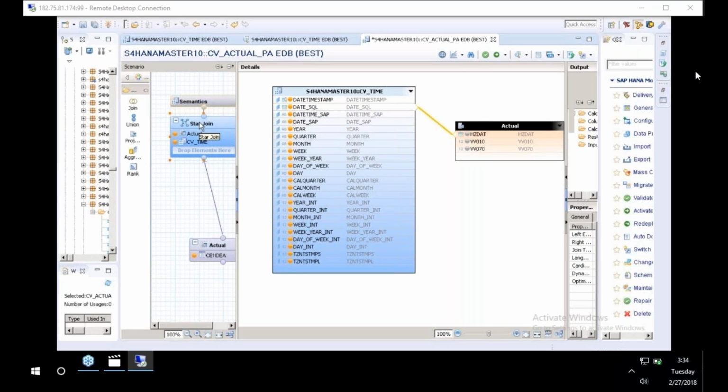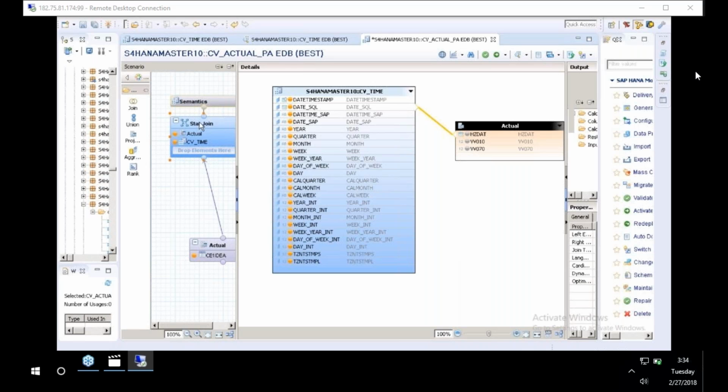Now you see, the same scenario we can do inside an analytic view. Here also we can do. But what is the difference in doing it in a calculation view and doing the business scenario inside an analytic view? What difference can you find?